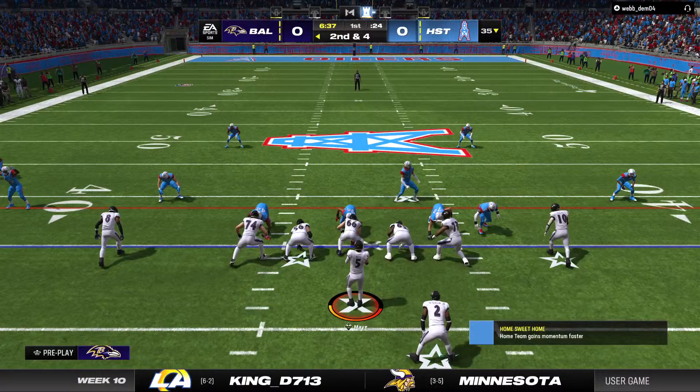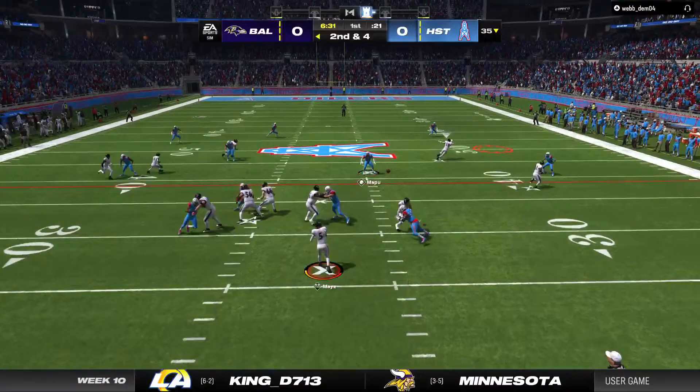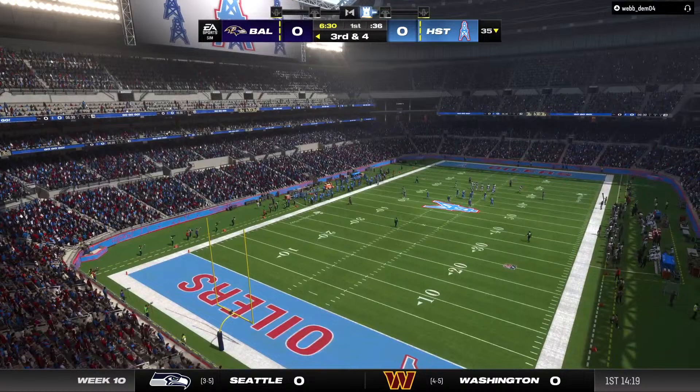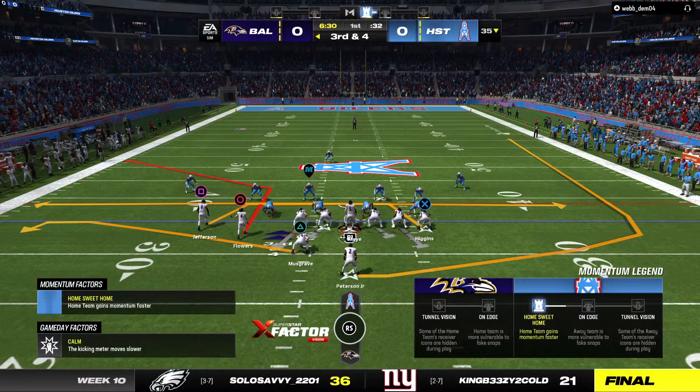Defensively, you're okay with that in the first quarter. He's going to get some catches but they rallied to him quickly, and that's what you count on. Can you do it all game long? They catch it, you tackle them, they go down on the spot. When you're able to do that, you don't give up big chunks of yardage after the catch, and you put the offense in a position where every series they have to work hard to pick up first downs. They'll look to avoid an early three-and-out here on third and four.